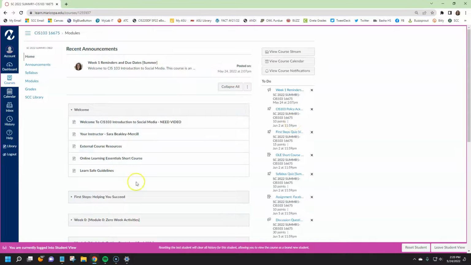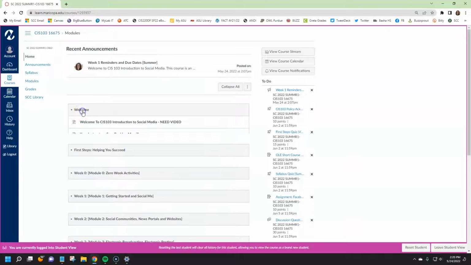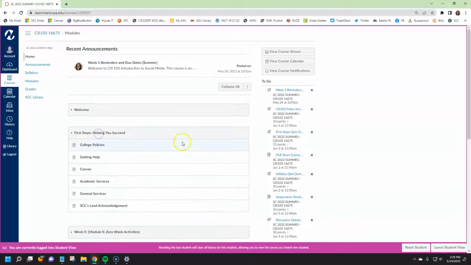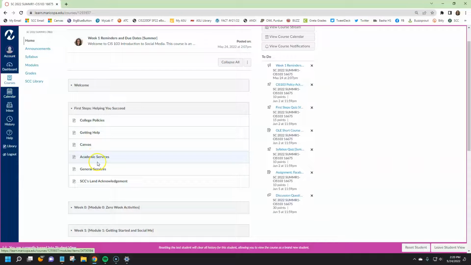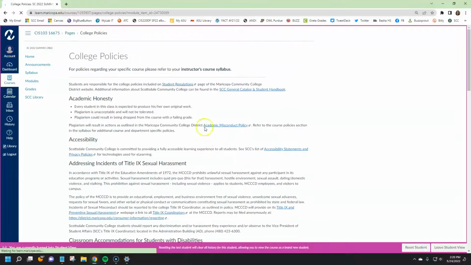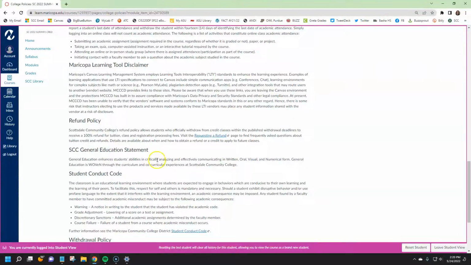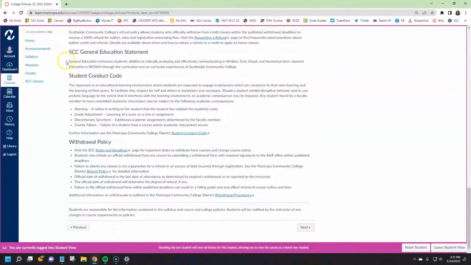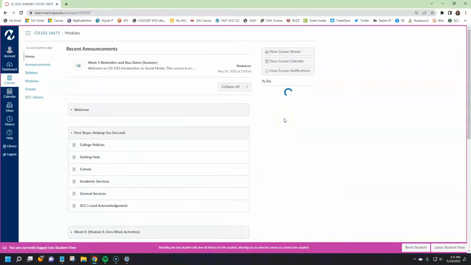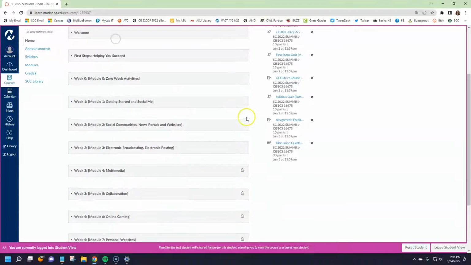And so you see there's a lot of different pieces of information. When you're done reviewing a module, you can just go ahead and click the name of it, and that will collapse it. The First Steps module, if you have taken classes at SCC before, this will look different. We have implemented a new directory structure, so it's all the same information you had before, but now it's organized into subcategories, so you can just go ahead and click on one of those pages and then read everything about that. If you get lost, you could click Next, or you can just go ahead and click on Home, and that'll always take you back to the beginning.